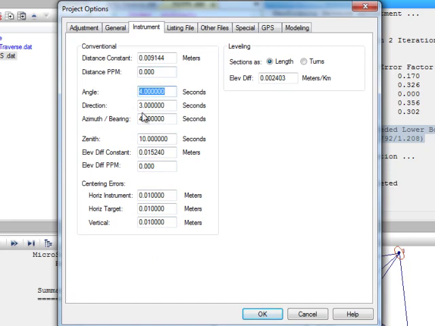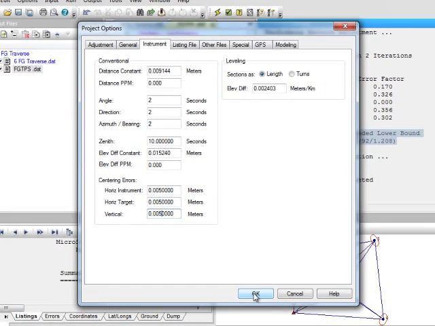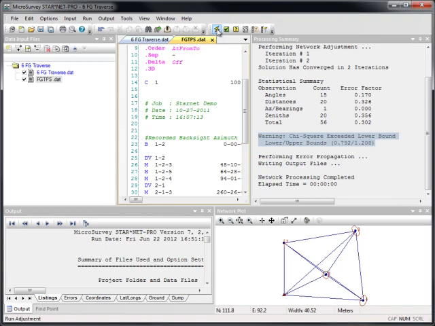So why don't I change it? I'll just fiddle with the settings a little bit. I'll change my angle to a 2-second instrument, and it's probably more realistic for my setup error to be something more like 5 millimeters instead of 1 centimeter. And then let's run the adjustment again.